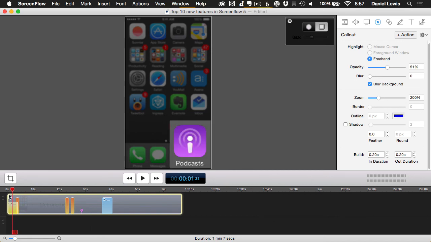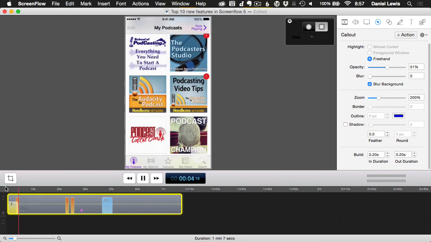So now my new callout action is animated the same way as my previous callout actions, but I've been able to apply it here without going through all the mess of resetting all of my particular options here for that callout. That's feature number 3, action templates. Oh, I love this. You can do this with many other actions, video actions, audio actions, callout actions, any kind of action. You can have an action template for it.